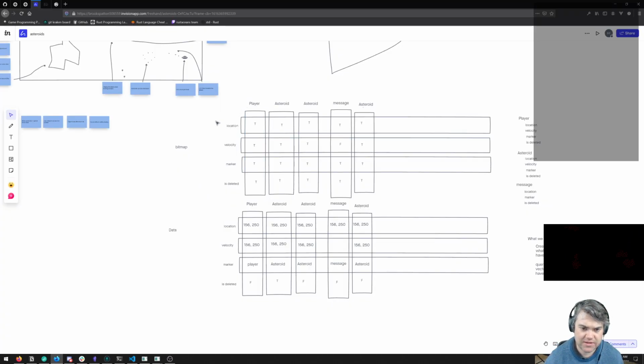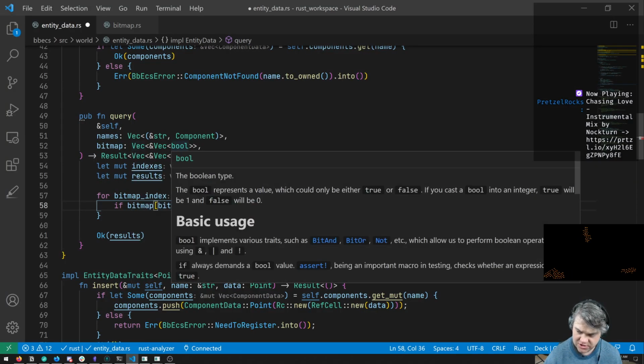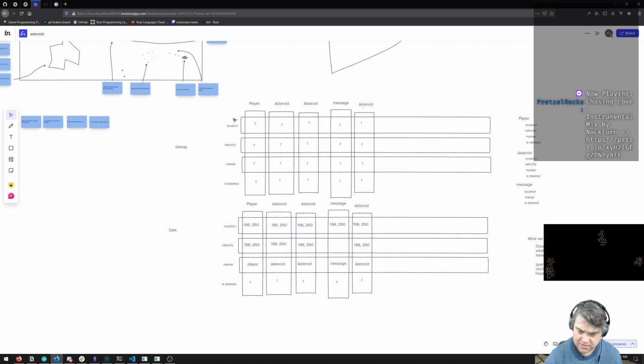So bitmap itself, bitmap of 0 gives me all of these, right? Is that correct? It's a vector of vectors. So bitmap of 0, I guess just gives me this first one right here.